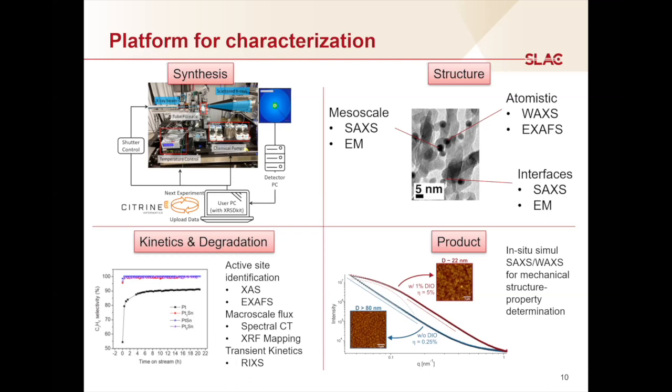Why is a place that uses x-rays to look at the structure of things involved in this problem at all? Because we have such a breadth of different ways of understanding structure, we can look at the whole process — from understanding how to synthesize the catalyst more rapidly, to characterizing the structure of the catalyst and the product. When we're talking about the mechanical behavior of a plastic, that's fundamentally tied to its structure. So we can do a very short one-second experiment and understand something about what the mechanical performance will be, decreasing the cost and time investment to figure out whether a product stream will be useful.